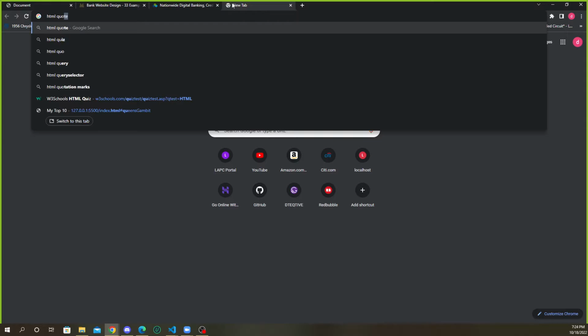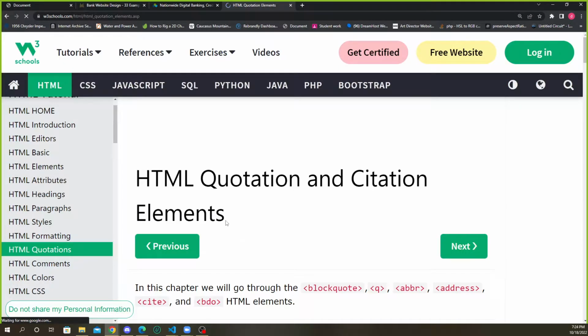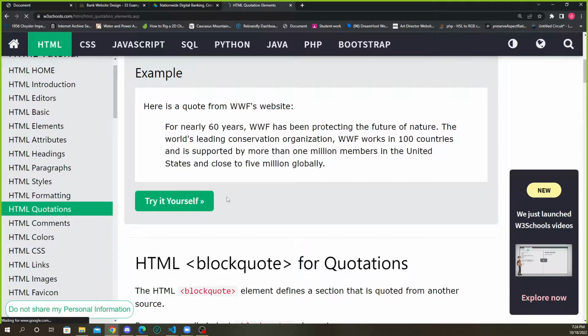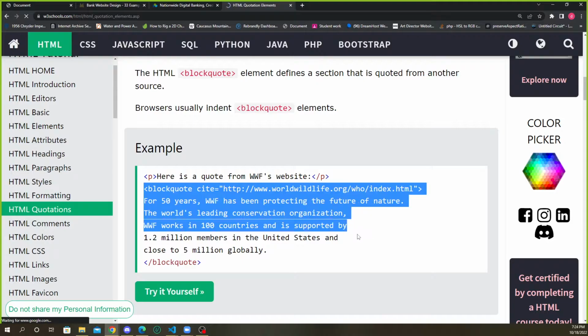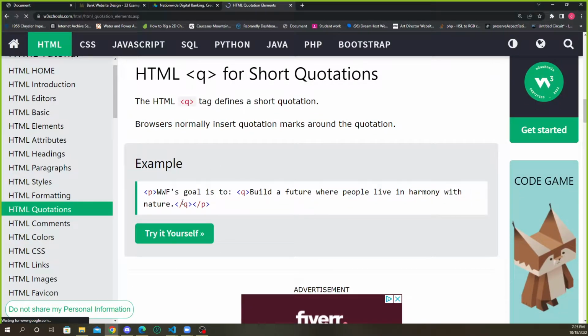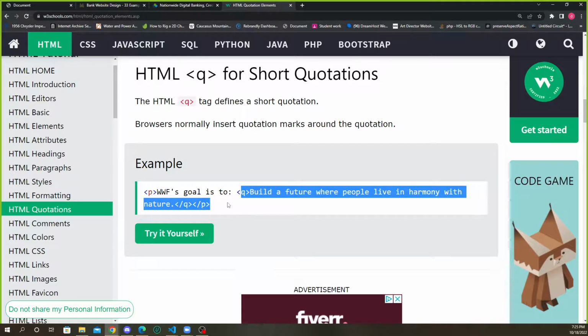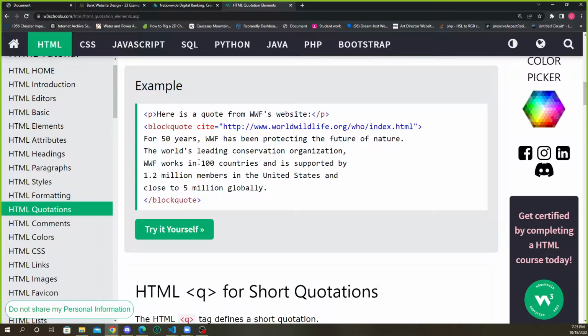HTML quotes. So we could use blockquote if you have a big quote. You can use the Q if it's a shorter quote. And what does it do for you though?